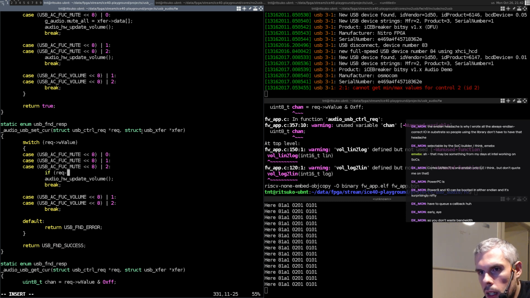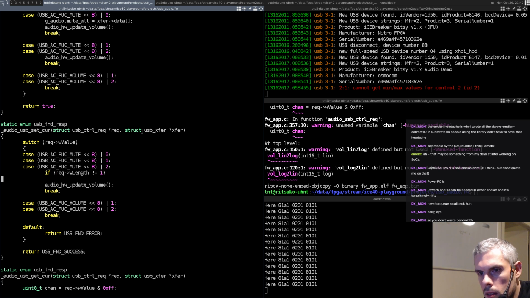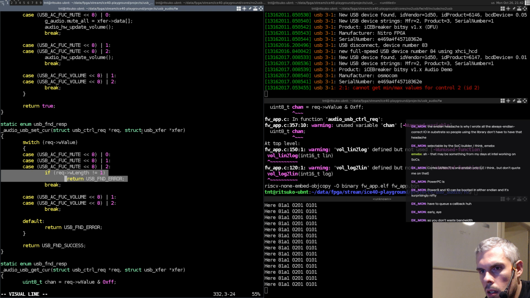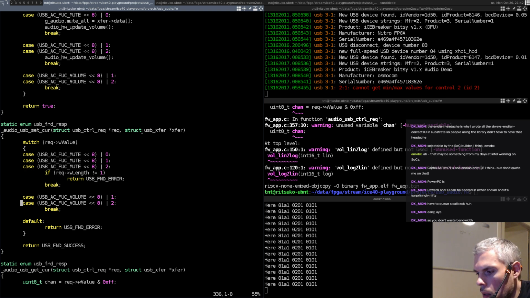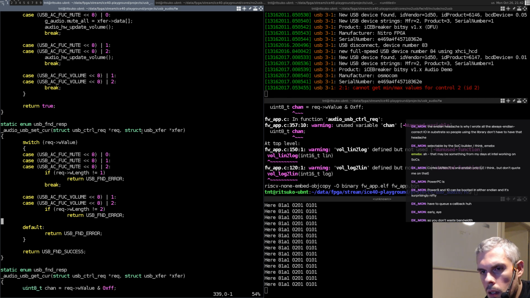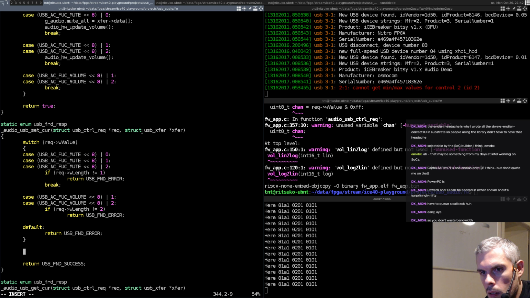If rec wLength is different from 1, it's an error. And here it must be 2 bytes. Okay.